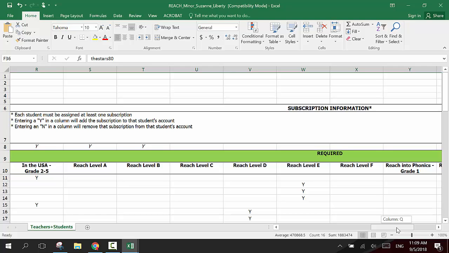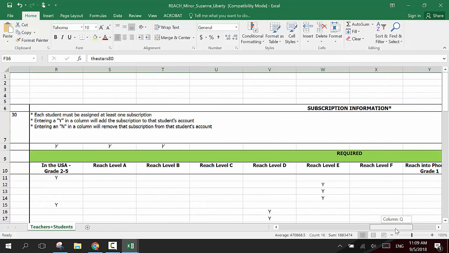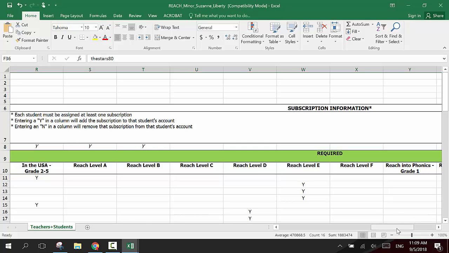Now this is where teachers can personalize the experience for each student. They will have a Y in any box in which they want that student to receive that material. So this student will receive Inside the USA, and so will this student.